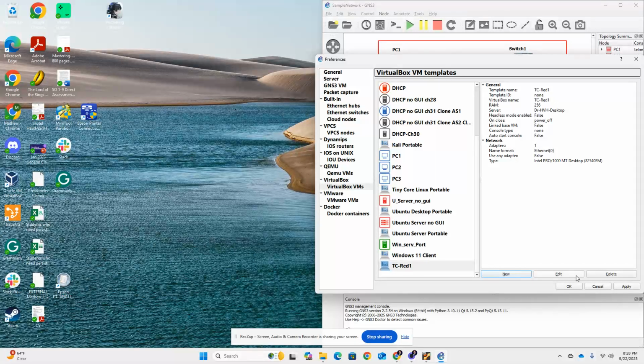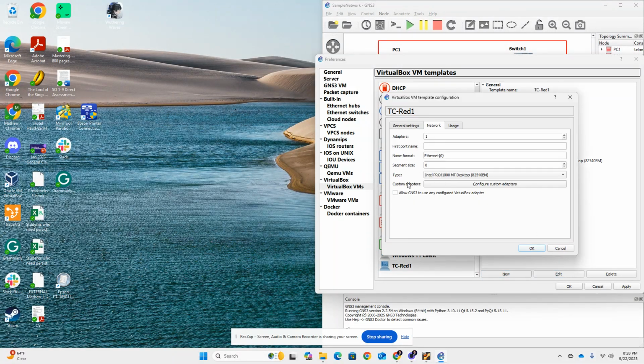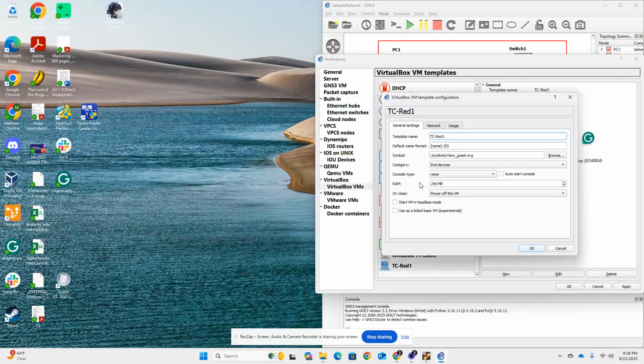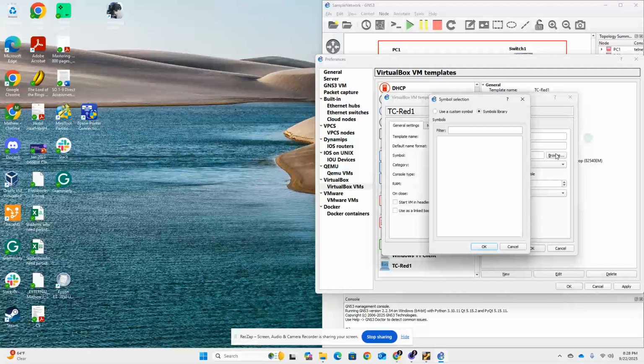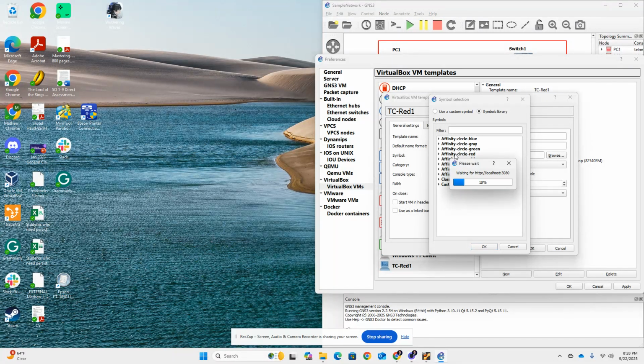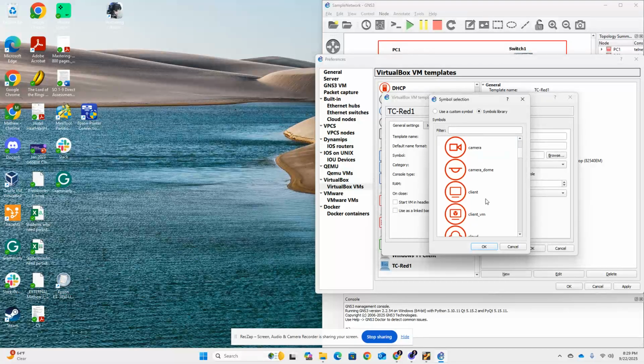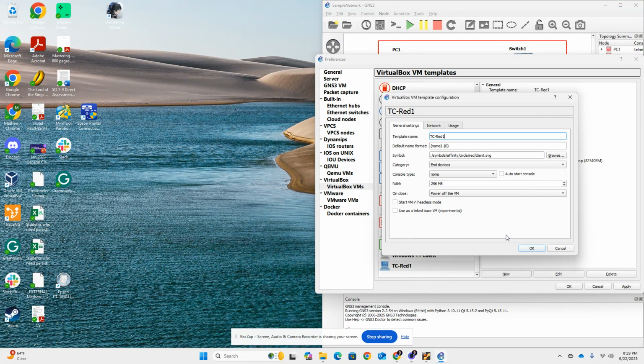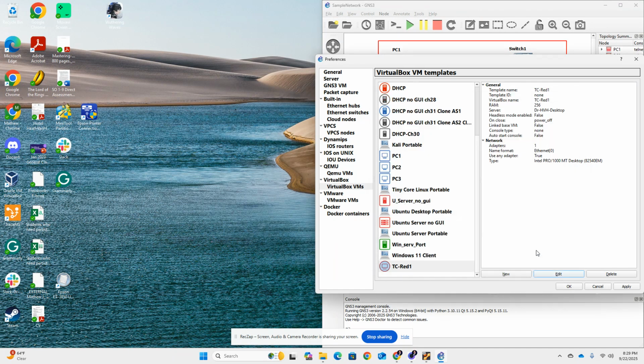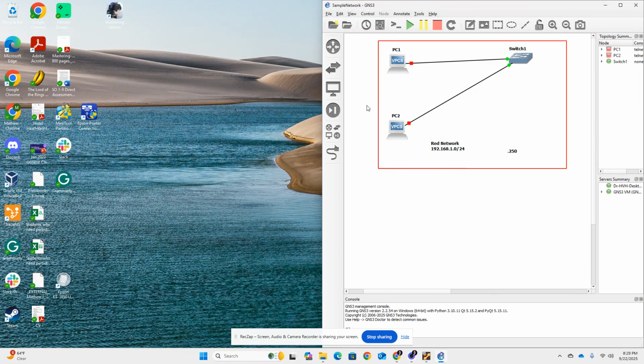All right, so we want to do edit, and make sure every port is usable. Change the symbols. I don't remember if I said red or red square or red circle. It doesn't, cosmically speaking, matter. It's easier for humans to make the differentiation. The computer itself doesn't care at all. So, all right. We say OK. We're going to hit apply. OK. And now we can drop.